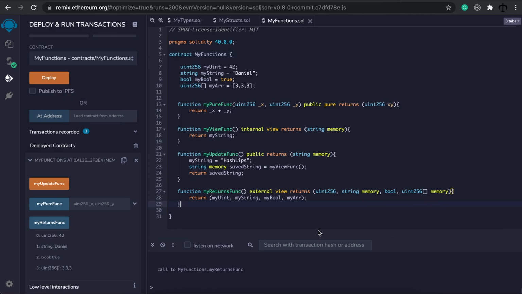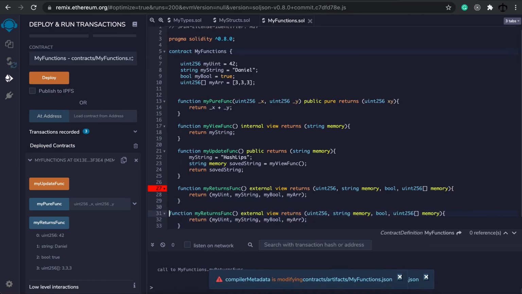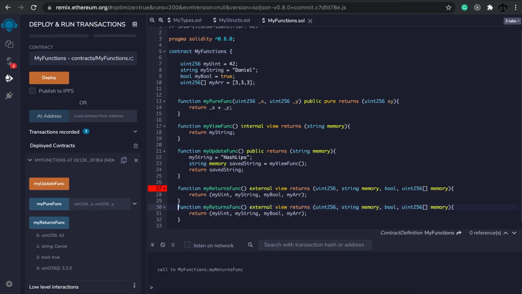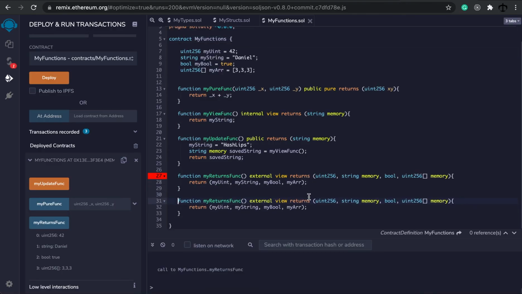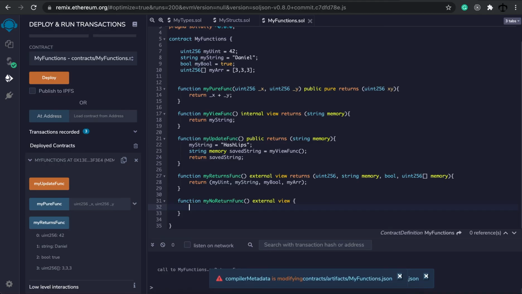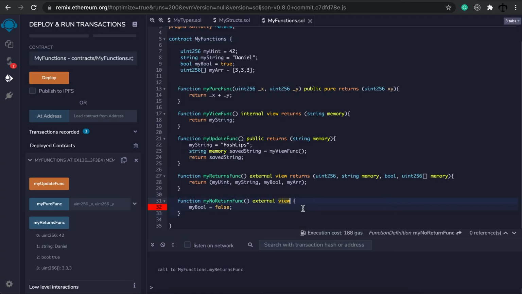And lastly, I just wanted to show a function that has no returns, because sometimes people mistake this and think they have to have returns. You don't have to have any return statements over there. You can just say this is now a no return function. And a no return function can be anything. It can update data, it can do certain things. Maybe in this case, no returns will just update our bool. So we'll say my bool is equal to false now. And maybe that's just how you want to use it. And because this is now altering the data, we cannot have this as view anymore, and we have to take the view off.